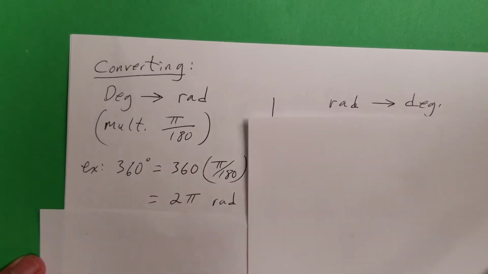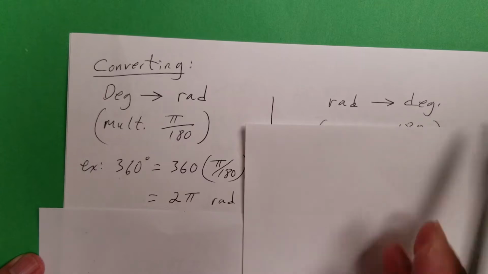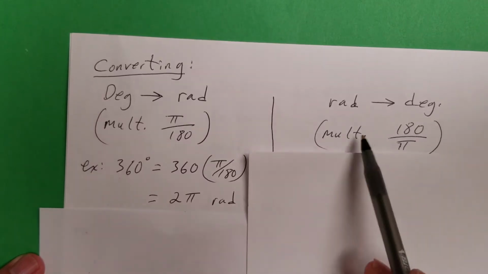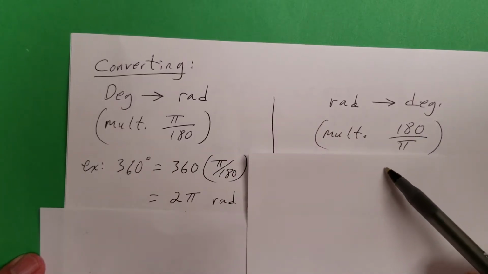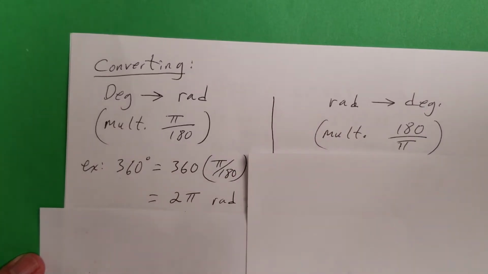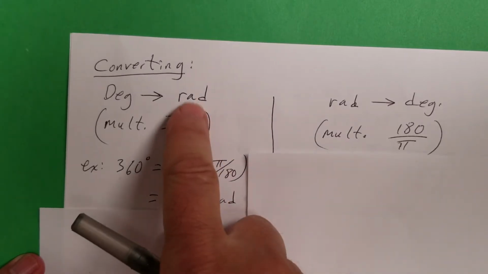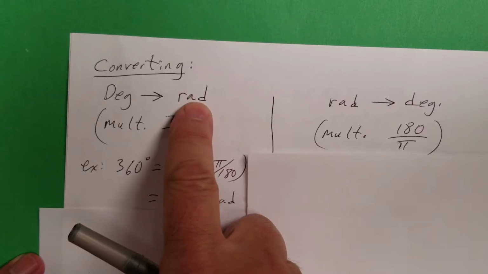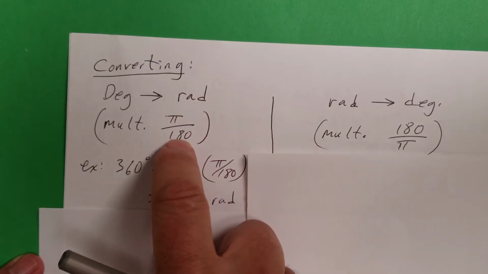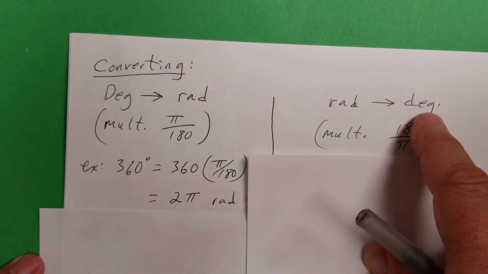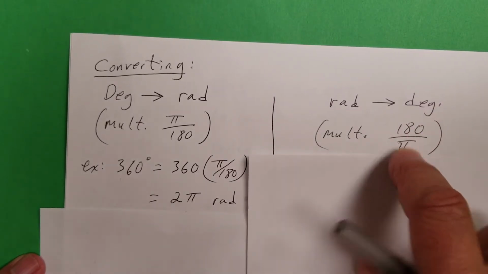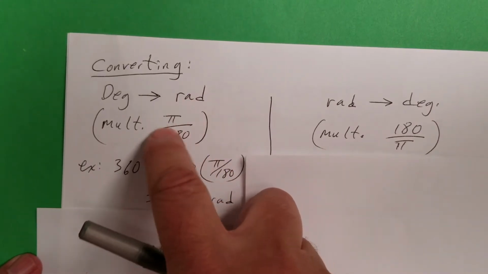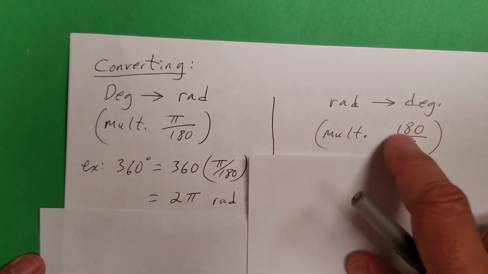Okay, what about going the other way? What about going from radians to degrees? Then you multiply not by pi over 180, but 180 over pi. And here's how I remember which to multiply with. Here, I want the answer with pi, so the pi is on top of 180. Here, I want the answer in degrees, so the degrees is on top of pi. Pi has to do with radians. I want radians, so put the radians on top. I want degrees, so put the degrees on top.